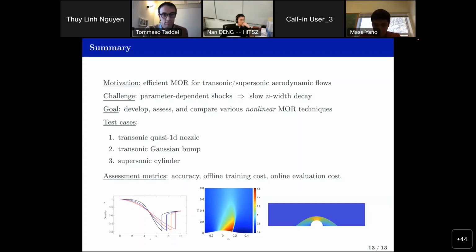But we also want to leave it somewhat flexible because we understand that the array of methods that exist out there is large, and there are very different flavors. So we want to make sure that we can have participation from people who have a method that doesn't necessarily fit so cleanly into a very tight box that we define on how to quantify offline costs. So that's something that we've been discussing a lot, and we're open to input from people. So with that, I'm done.